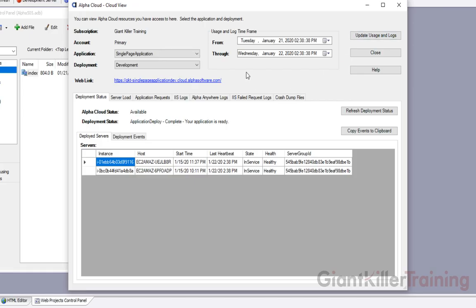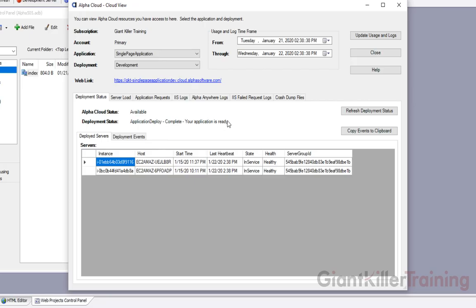When things are happening on the Alpha Cloud, there's a little bit of a delay between when it happens on Alpha Cloud and it goes into the logging environment. So if you want to make sure you have the most current update usage and logs, you can just click here and that will update the information and you can tell what time frames. Now that you've updated that usage and log information, all the data down here is now up to date.